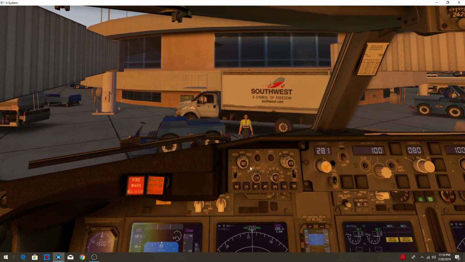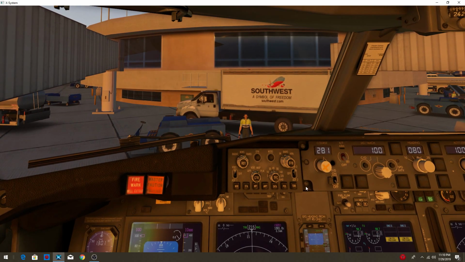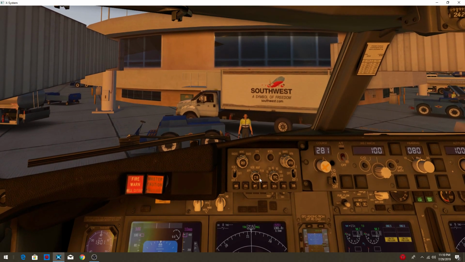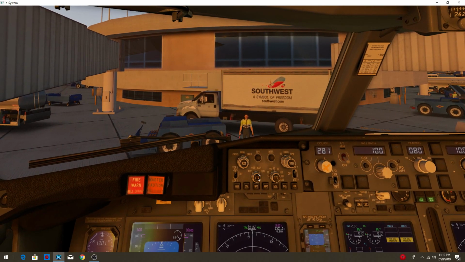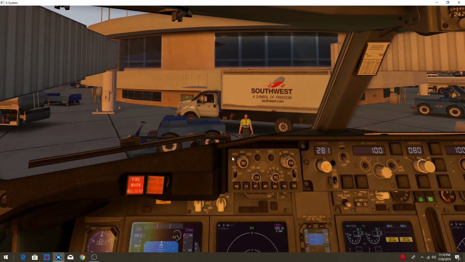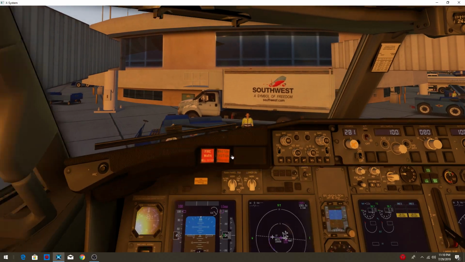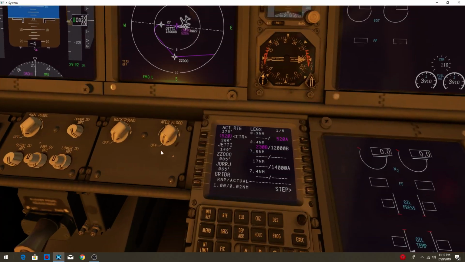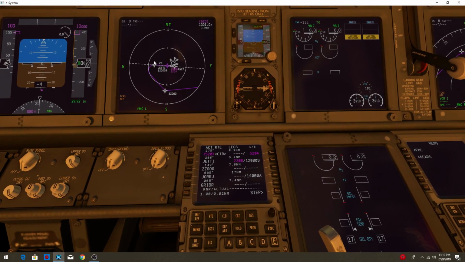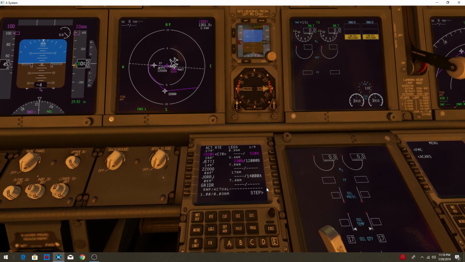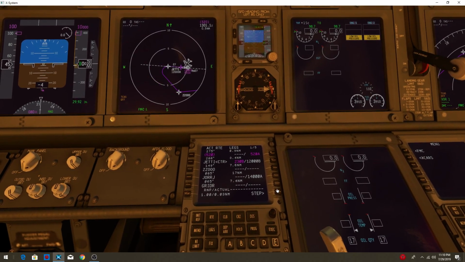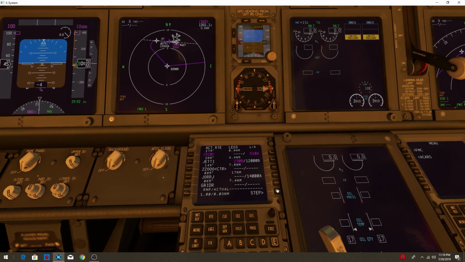Now what we're going to do is check if all the checkpoints are good. So now there should be a little knob left of the, what is it called, autopilot panel that says APP, VOR, map, and plan. So we're going to switch that knob to plan from map. Then we're going to go back down to the FMC, so we can see the map here, the plan there, and the FMC, and then we're gonna just press step. Yeah, a plane can easily make that turn.